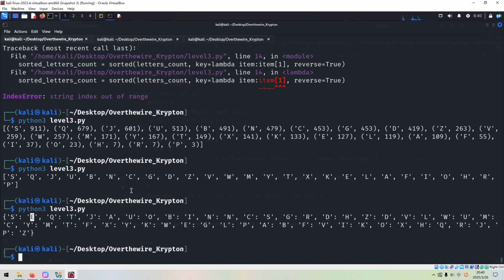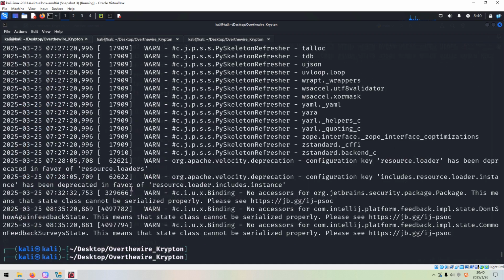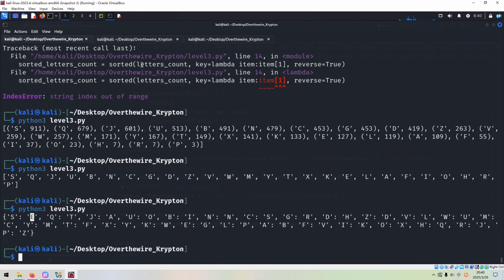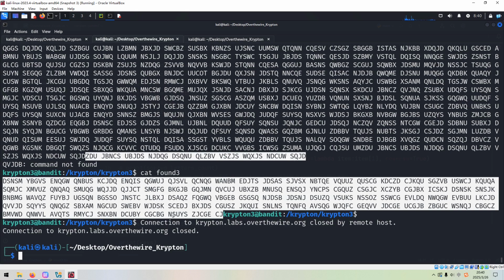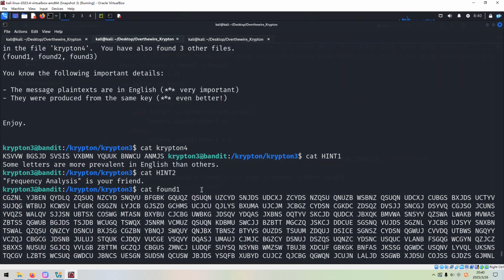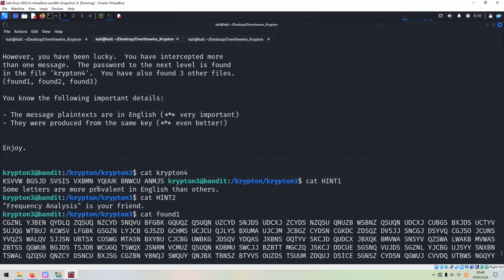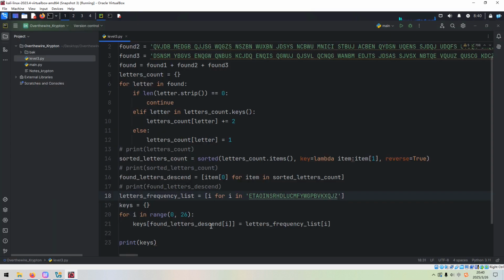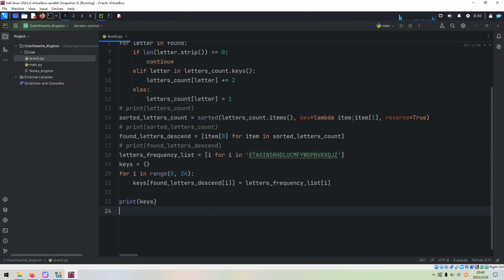So what can we do next? We need to decrypt the cipher text. I think this one we can copy, and call it cipher text.